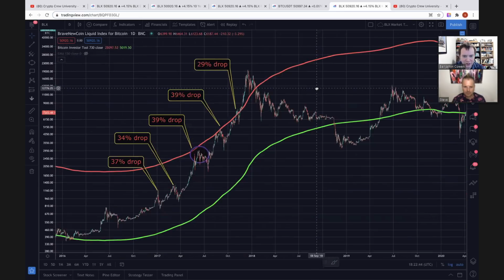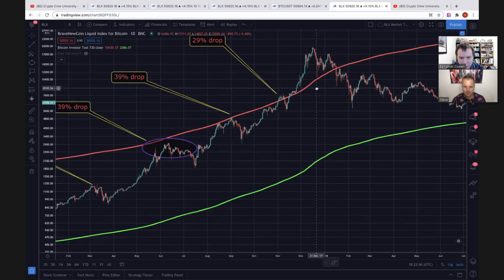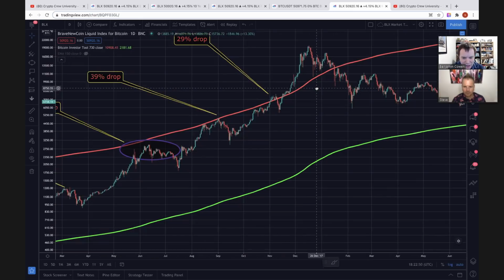Okay, so here it looks like we broke above it decisively close to November. Yeah, in November, and then over the next 3, 4, 5 weeks or so, that's when we ended up putting in our market top. It looks like we crossed above it. What is that, around 7,000? Yeah, around 7,000. So from there, it did about a 3x, not quite a 3x from when it crossed.